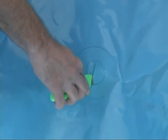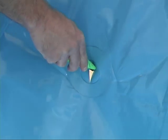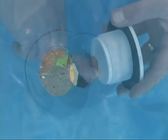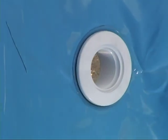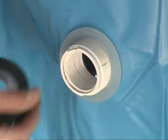Cut out the inner portion of the round welded gasket located underneath the skimmer. Please note on some models, the holes may be pre-cut and require little or no trimming. From the inside of the pool, push the wall fitting through the pool wall. Make sure gaskets are used on both sides of the wall fitting.